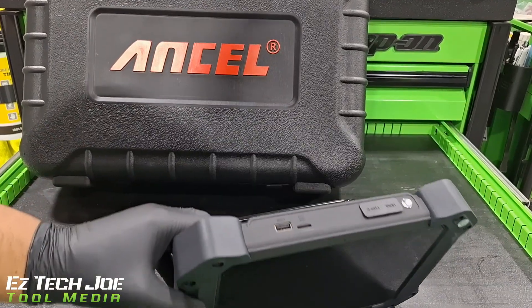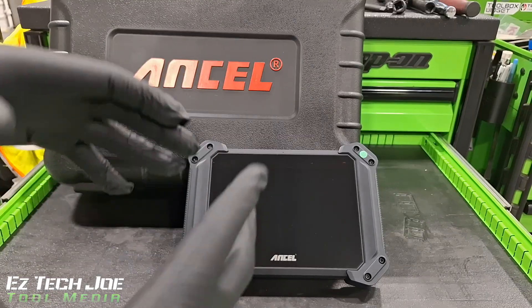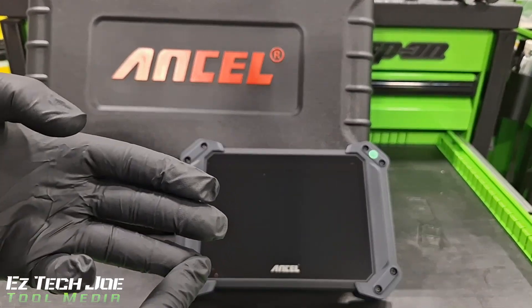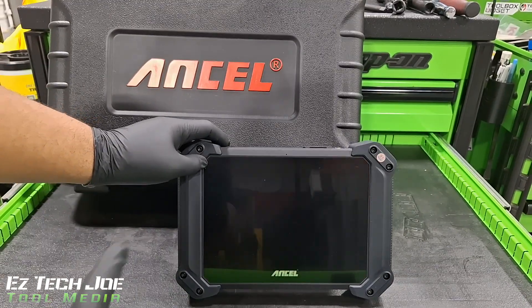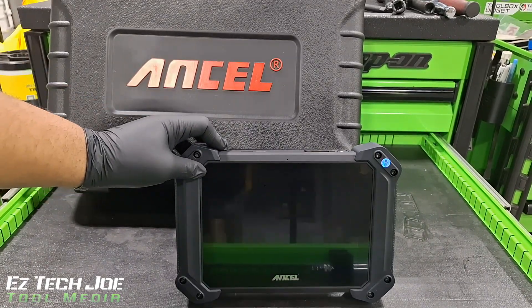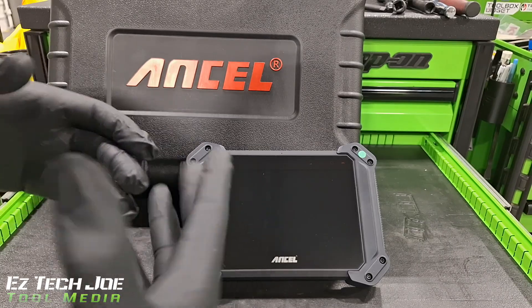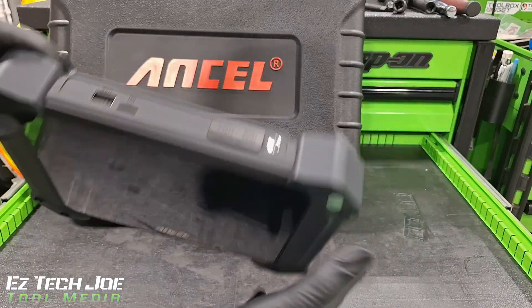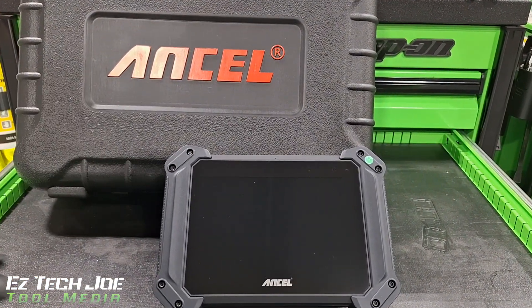So I'm going to go over some key features with you guys. Straightforward, this is not an end-all be-all. If you're doing heavy duty type trucks like myself — I work on Freightliners, Kenworths, Peterbilts, Volvo and Mack — these do actually cover some of those and engines like Cummins and Detroits. But it's not an end-all be-all. So if you're looking to do this as a profession, I definitely recommend getting a laptop with the correct adapters and VCI. I don't usually use these type of scan tools — I like to use laptops. But when I saw it was actually a scan tool for heavy duty diesel, I couldn't resist.